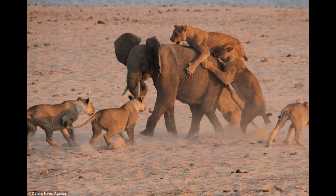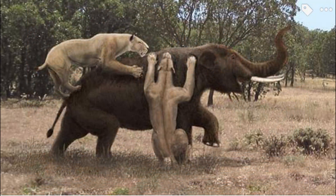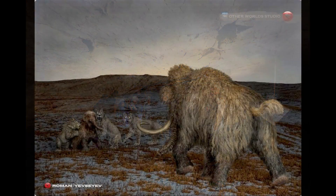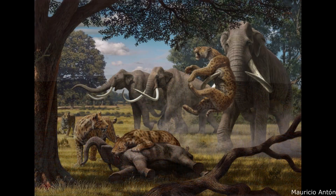Lions today engage in similar behaviour when targeting bush elephant calves between 1 and 4 years of age. The serrated sabre teeth of Homatherium would have proved an effective tool for tearing and slicing through the tough flesh of megafaunal prey, particularly in comparison to living conical-toothed cats. The Friesenhahn cave site in Texas has preserved the remains of hundreds of mammoth calves, alongside Homatherium individuals of all ages and sizes, suggesting that the cats dragged their prey to this secluded spot in order to avoid the attention of other predators such as American lions, direwolves and Arctodus. Most of the mammoth remains consist of isolated bones, indicating that the Homatherium pride dismembered their prey before eating, carrying smaller pieces back to the cave.